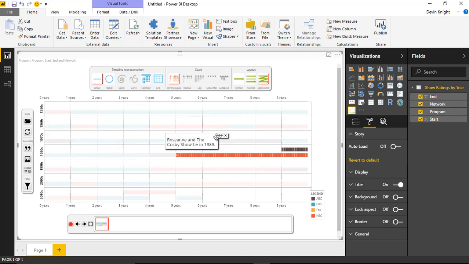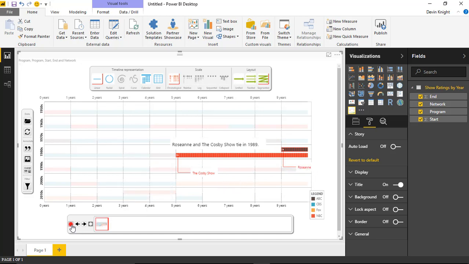I can slide this a little bit further down. You can resize the text box, by the way, by selecting the double arrows, and you can resize it however you want. You can also select the values. If I were to click on Roseanne here and click on Cosby Show, you'll see these little context text boxes showing up here as well. But then our annotation is really telling the story. It's telling us what we want to tell our users.